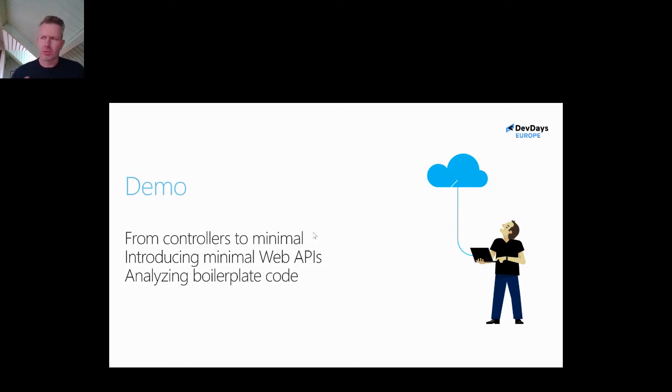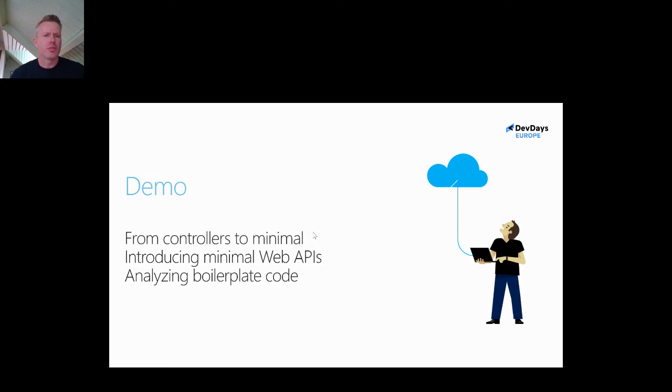So first, the application as you would have built it. And like it was said, I like video games. So most of my demos are not around customers and order placement, but about video games. In this case, it's a leaderboard web API where you can register high scores. Now, the normal applications before .NET 6 would look like this. We would have a main method inside of our startup class, which could be any name, but the static void main was our entry point.